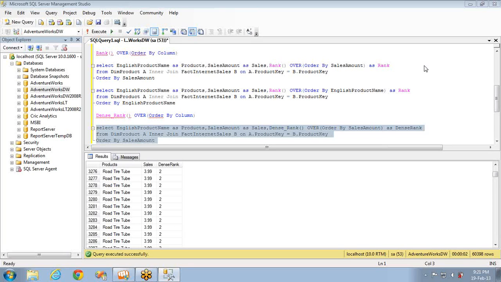If your data is clean and good, then you may not need the help of these rank functions. But if the data is not so good, and it has so much junk, like orphan records and duplicate records in the master table, which should have a primary key definition, and so on, then in those kinds of scenarios these rank functions will be helpful. And sorry, the row number function, rank function and dense rank function will be helpful if you want to order and show the ranks for the resulting data in your reports.